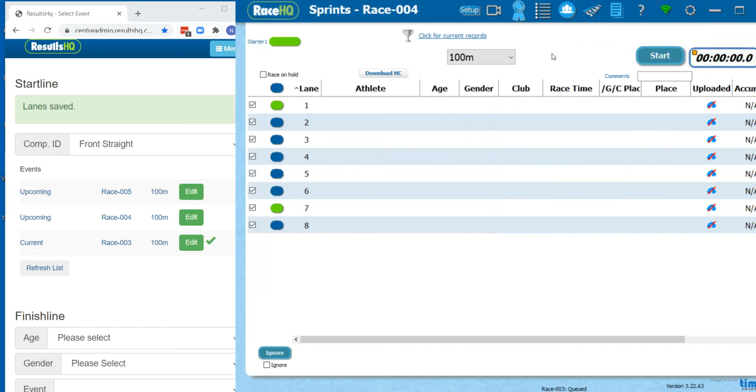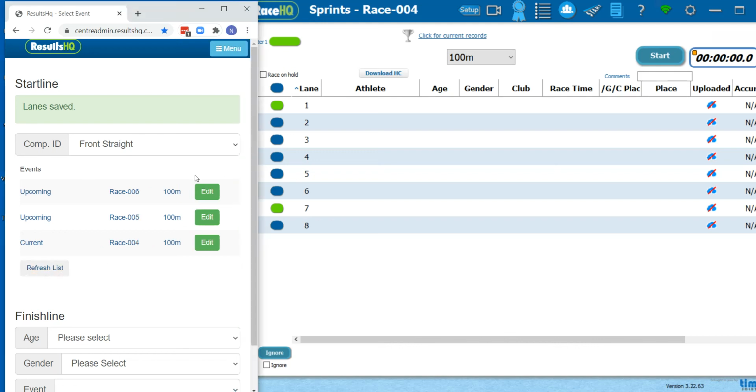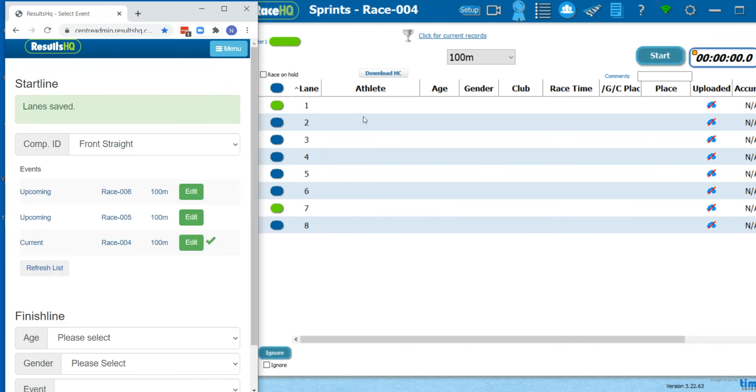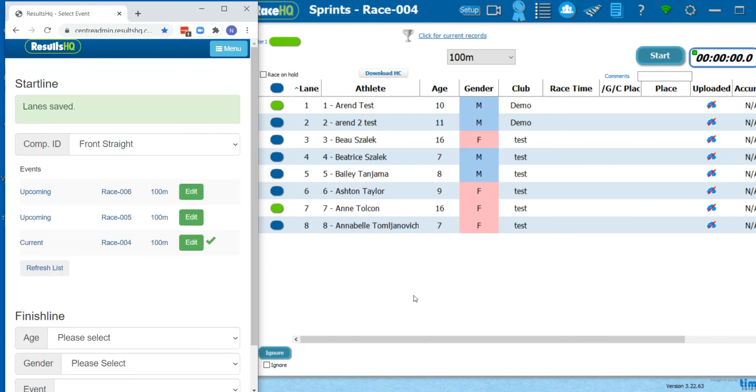Okay, and we'll save this. I haven't got any more races backed up. We can see from race 0004 we haven't got a tick. And as I hit refresh, they are now cleared out. I'm just going to go and put in one more just for demonstration's sake. I'm just going to put in 1, 2. Save. Moments later they'll appear in here. Bang. And we're back to where we started.